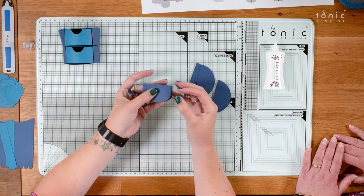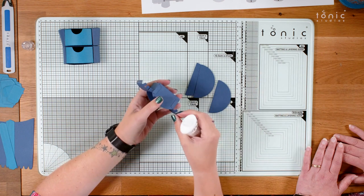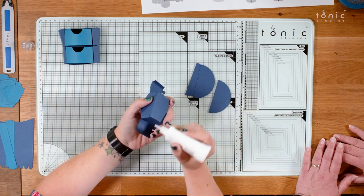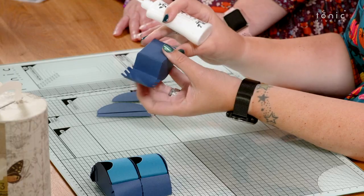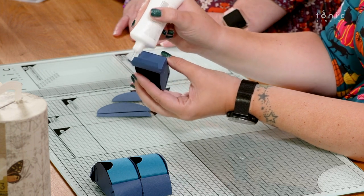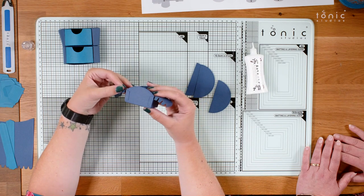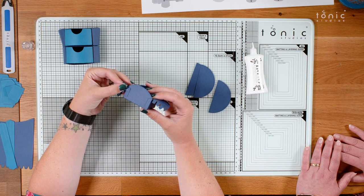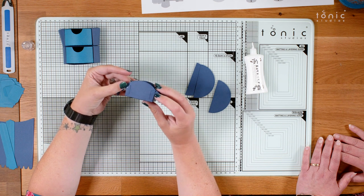And then I'm going to start with what is going to end up being the base, because then if it doesn't look good, you're not really going to see it, so it's not a problem. I'm going to put a tiny dot of glue. I'm going to try and show you which tab I'm doing this onto. On this first tab, right on the very corner of both of those, and I'm going to pull it in and just vaguely attach it under here. Because it sits under the edge of the little box.